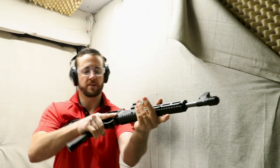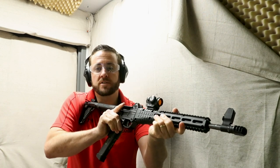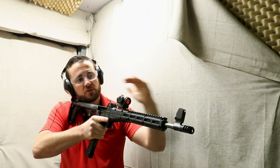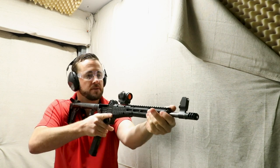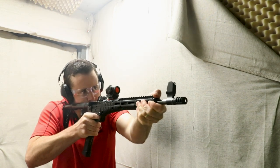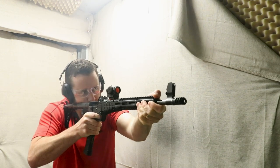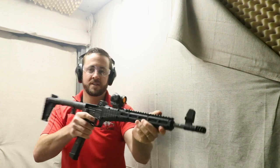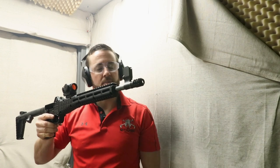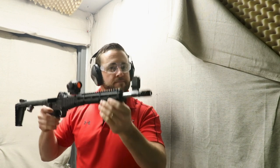Alright, let's go shoot some rounds. We just installed the muzzle brake on our sub 2000, so we'll run a couple of rounds through it to see how it works. It will be a little difficult to gauge, but it does quite a bit in terms of helping it shoot flatter and reducing some of that felt recoil. Certainly an improvement — and you've got a threaded barrel, you've got to put something on there. Nice and flat — really love the way it shoots. It helps reduce some of that barrel jump and muzzle rise. Keeps you flat. Highly recommend it.